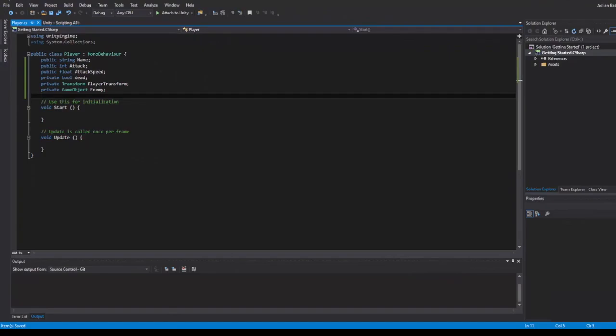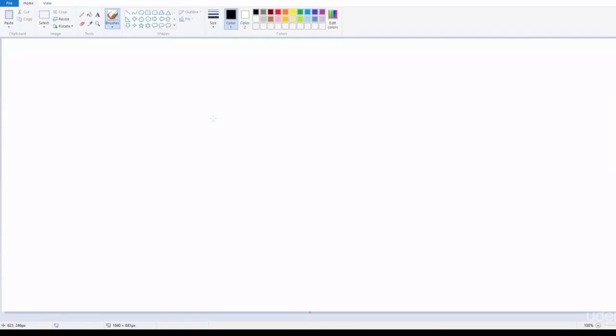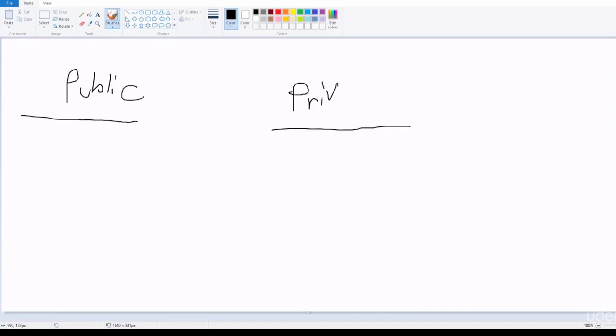So now let's explain this in detail. As you saw, we were going over public and private. And for all of this, we can talk about bathrooms, which is one of my favorite subjects when it comes to coding. So we have a public bathroom, right? Public bathroom. And then we have the non-public bathroom. And I'm not going to waste too much time by writing, so private.